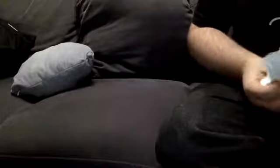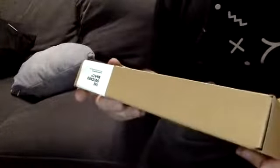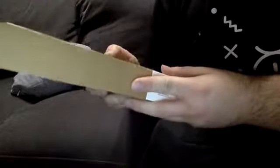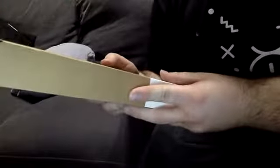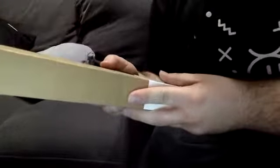Right, since I got such a good response when I did this for You Foods for some random reason, here's another just mundane unboxing. I've got here an order from TheGroomedManCo. It comes in a cardboard box. Say, hey, good looking. Looks like I made it through the post unharmed. What are you waiting for? Open me up, get me out of this box and enjoy.